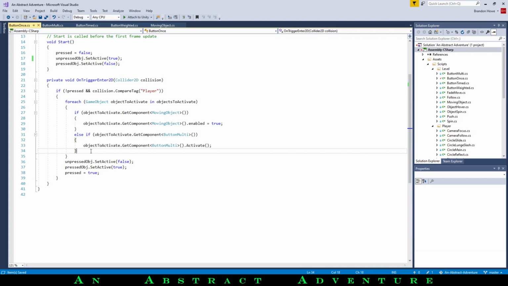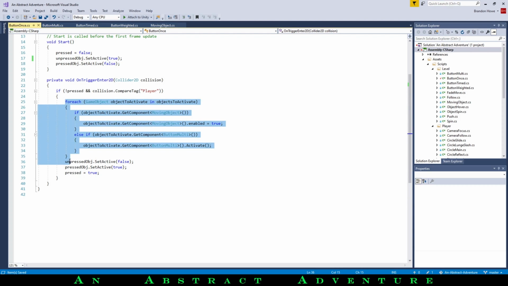This is also left open so that we could have multiple if statements for if a button can activate different things than a moving platform. It'll just test if this thing that we're activating has this script on it, do this. If it has a different script, do this. Like maybe you could activate something that triggers a cutscene or something like that. Then we just have different if statements for those different clauses in here.